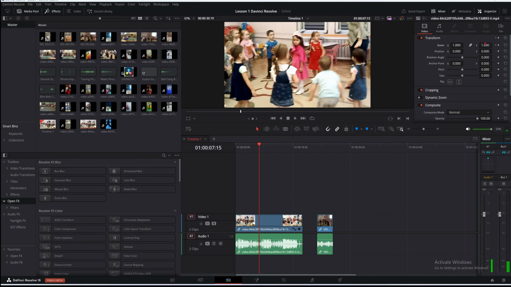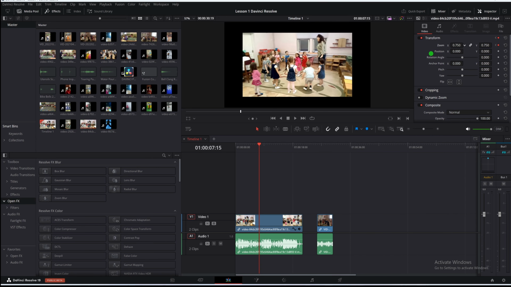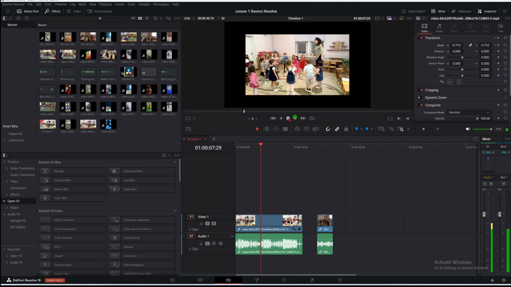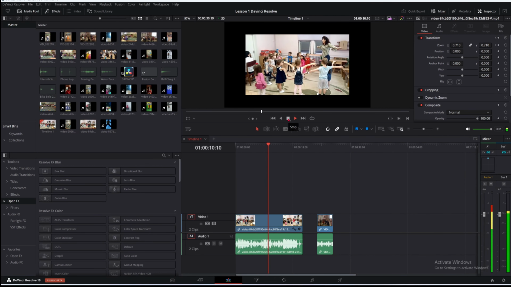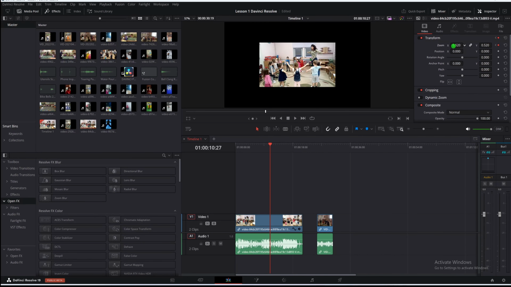Now what I will do, I will add another keyframe to zoom, and now I will make a cinematic view like this. See, now it's cinematic. And now we can use another keyframe. Just play here. Here I will zoom in. See, I'm minimizing the zoom actually, and now I will use another keyframe using position and Y.